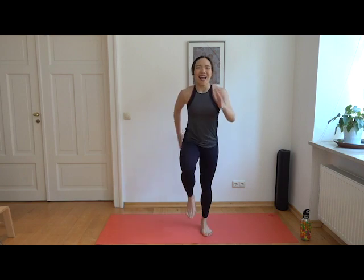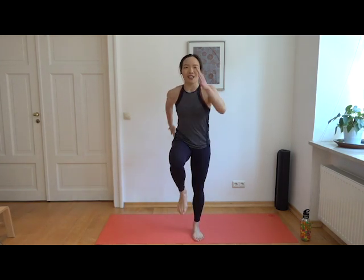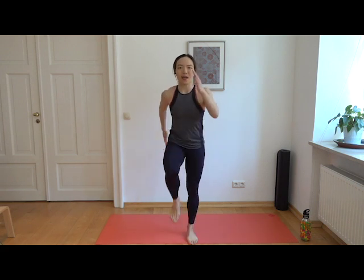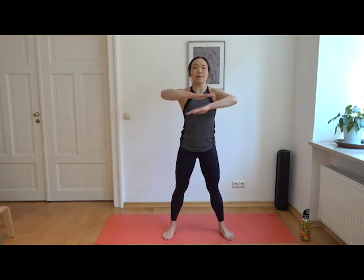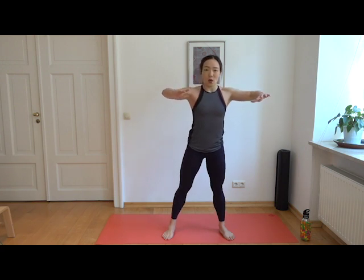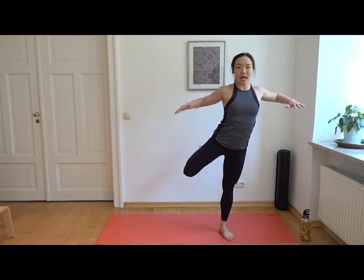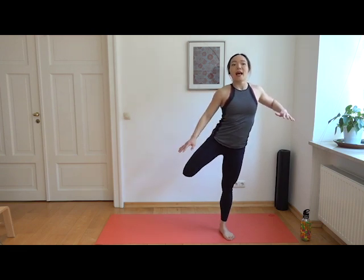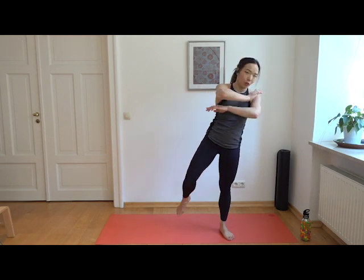Great. Okay, and four, three, two, one. Okay, the third one. So elbows back, right? And this time, I need you to kick. When we lean to the left, kick your right leg to the back. So it's kind of working on your hamstring and then stretching on your quad at the same time. Monkey task, two in one.